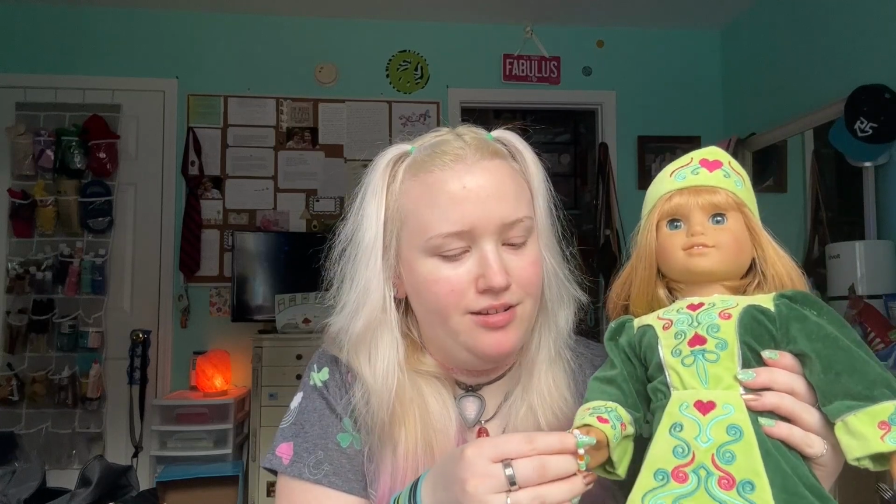Literally. Okay. We got the shoes, thank goodness, tied in the back. That's what Google said. And I have her little, I don't know what to call this, headband. Ta-da! And she gets this one because she is from Ireland, so she gets the Irish flag one. I don't know, that's my logic. Okay, so I got all my dolls ready.